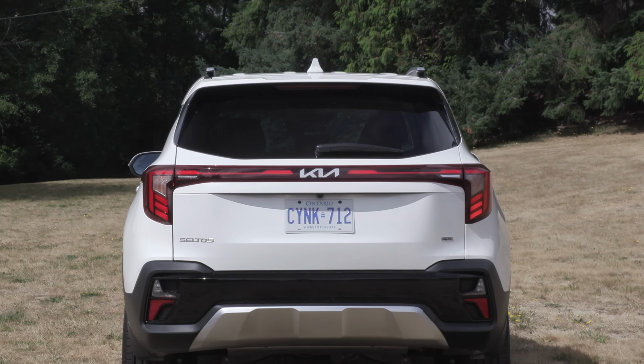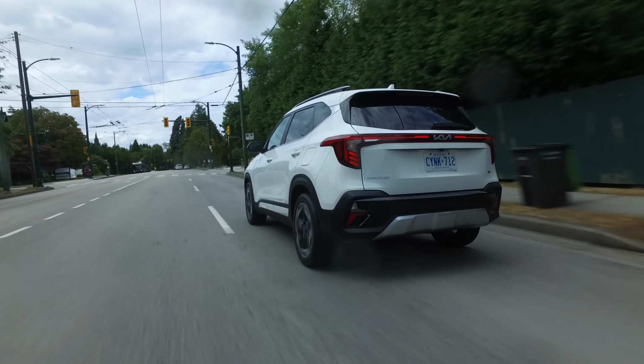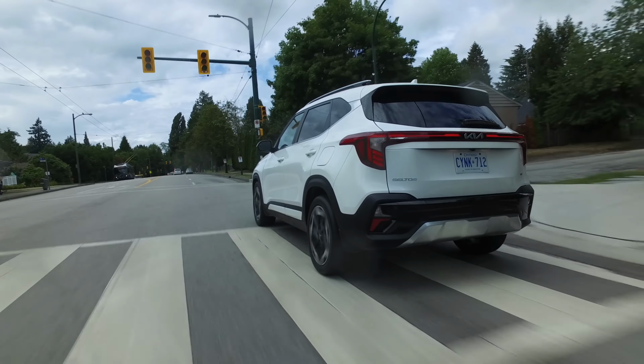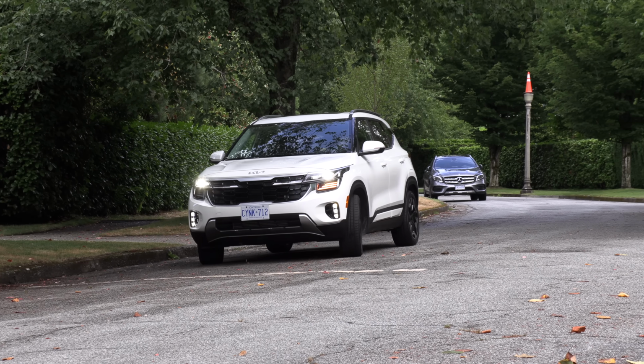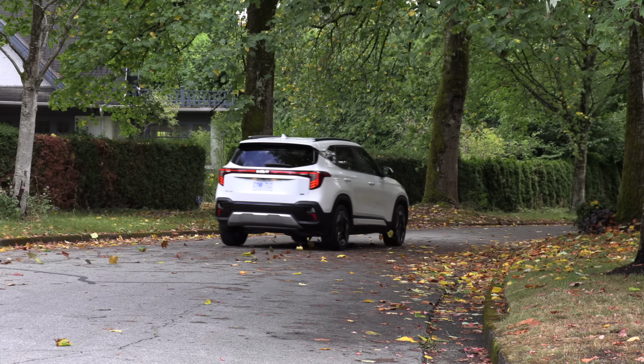I think they did a really nice job upgrading the rear tail lamps and the way they're integrated side to side. Makes it look a little square and chunkier. It still has a bit of the eyebrow thing with the front headlamps and then the bar that goes across the front. But I think I would say as an update, I would give it a solid B.